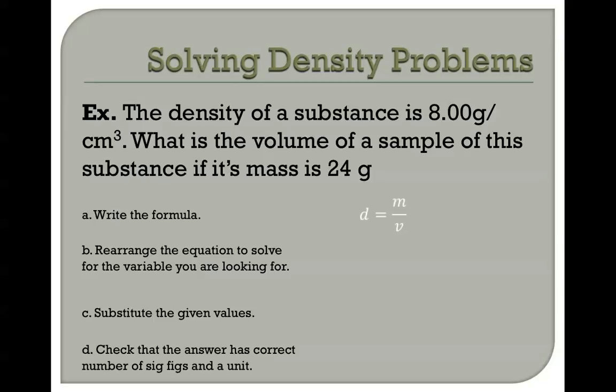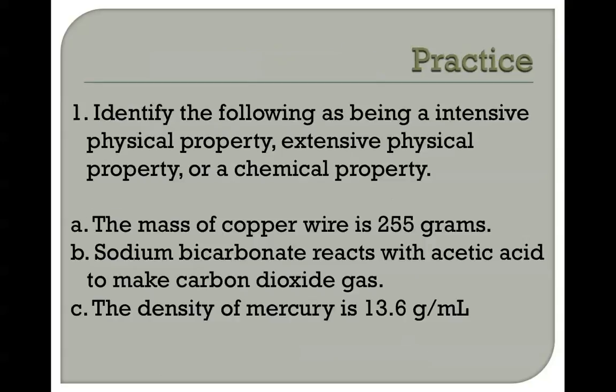I want you guys to write the formula. So density is equal to mass divided by volume, and then you're going to rearrange it to solve for volume. So volume is probably the trickiest ones for students. So I would cross multiply, get dV is equal to m, and then have to divide each side by d, so I have volume by itself. I then input the two given values, and then I go ahead and solve for it, rounding to the correct number of significant figures, which is 2. So this volume would be equal to 3 centimeters cubed.